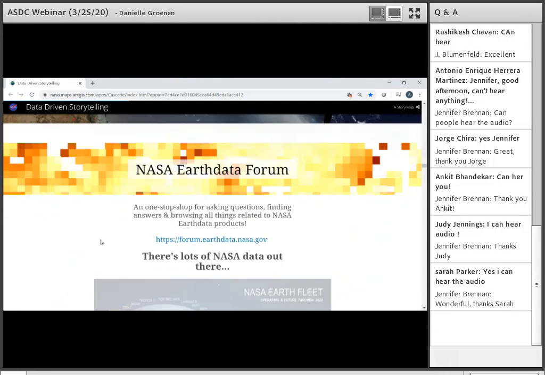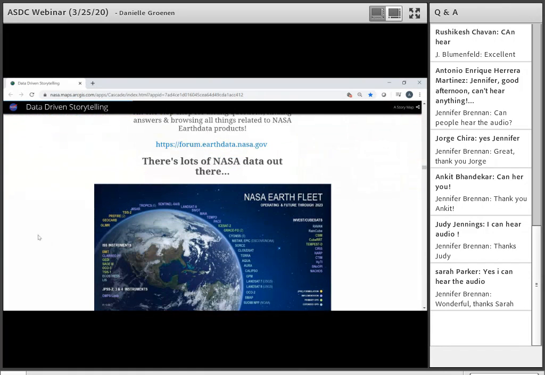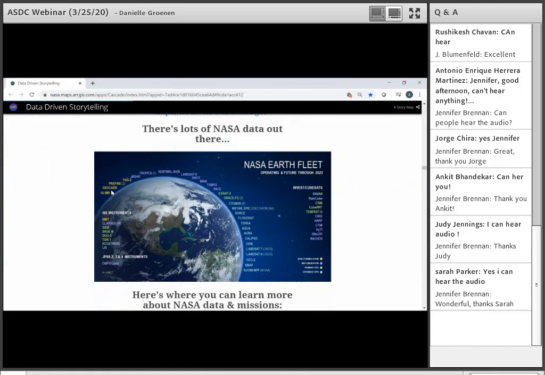To start, we'll begin by talking about how you can learn more about NASA data by perusing and posting in the Earth Data Forum. Here we have a diagram of all the Earth-observing satellites that NASA operates. Now, imagine all the data coming from these satellites. With more than 34 petabytes of data, thousands of data products, and a plethora of applications and tools for working with these data, it's impossible to know all the ins and outs for each. There's so many data, products, and services in NASA's Earth observing system of satellites. Fortunately, experts at the discipline-specific DAACs have the answers.